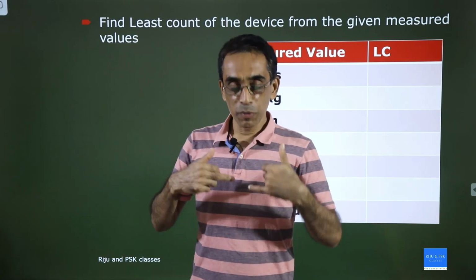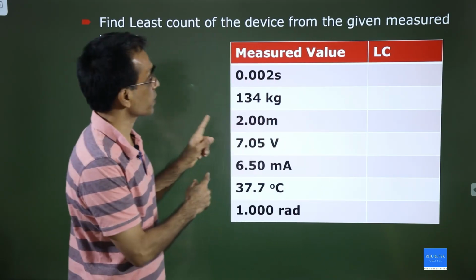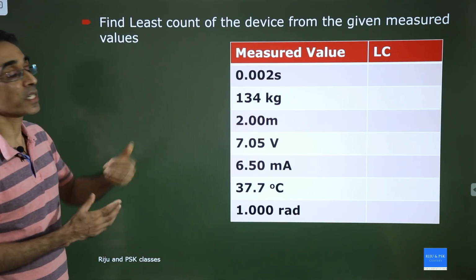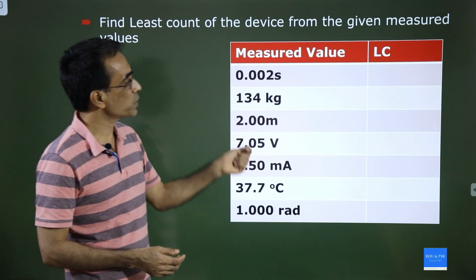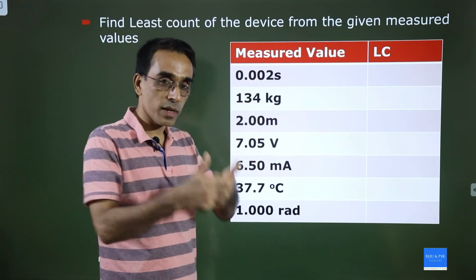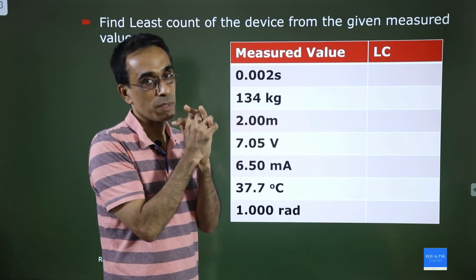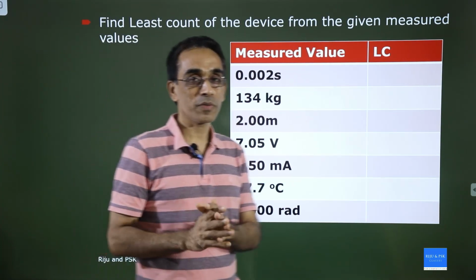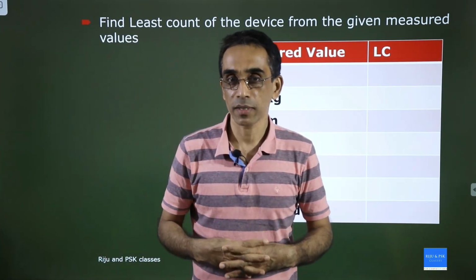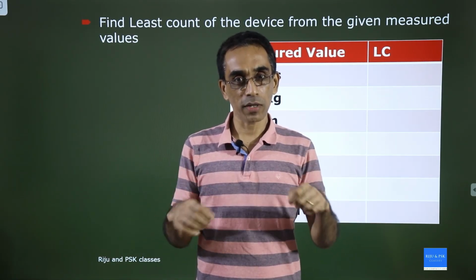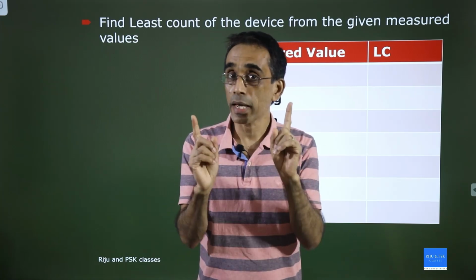Now, before I am leaving, I am giving you one question. Find the least count of the device from the given measured value. You have to find the least count and write it against here. Write a table like this in your notebook, then submit that as an assignment. And this is going to be really fun because we are in the numerical part. Physics is always better in the numerical part than the theory lectures. So gear up everyone, work out. That's the only way of getting in.